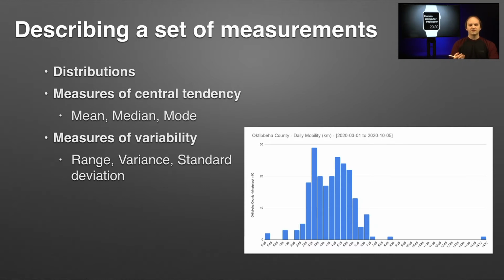Obviously you could average things, you could look at the median. The way that they actually compute the daily value of travel is a median. So it's kind of a median of medians. They have however many devices in that county, and then they arrange them in order, and they take the median value. They've got a bigger description of that in the data source if you want to know more about their methodology. But the point is, you can see here we've got this outlying case right here, where we had a lot of travel. My guess is that this is probably right before spring break last spring semester. So that day had a huge amount of traffic with people leaving. But you can see if we were to average all of this, we would get a value that might not represent really what's going on. So the important thing is taking a look at a distribution.